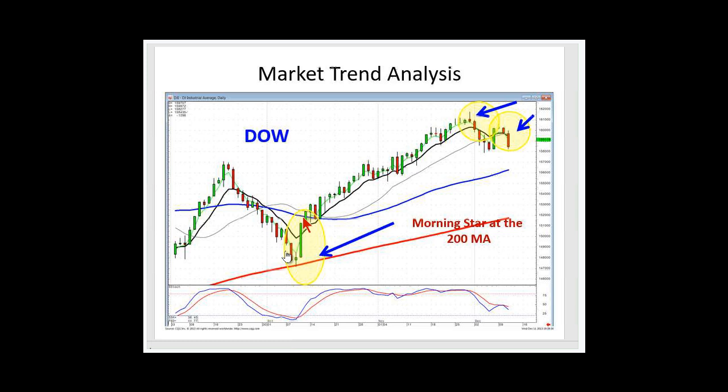Now, if it hit and then did a little shooting star, and then the next day it traded lower, failing at the 50, yeah, that told me something. But I would be buying here because where do you think our first target is? Back up to the T-line. And what was giving us confidence that it might get there within the next day or two, or even that day? The fact that we hit the 200.